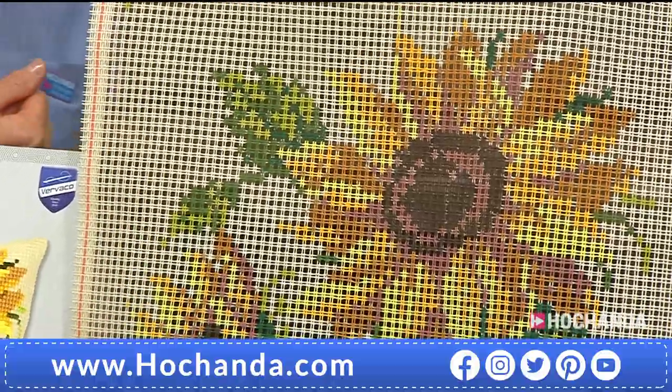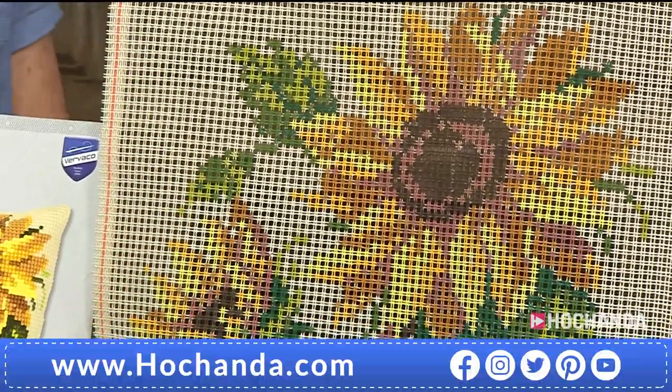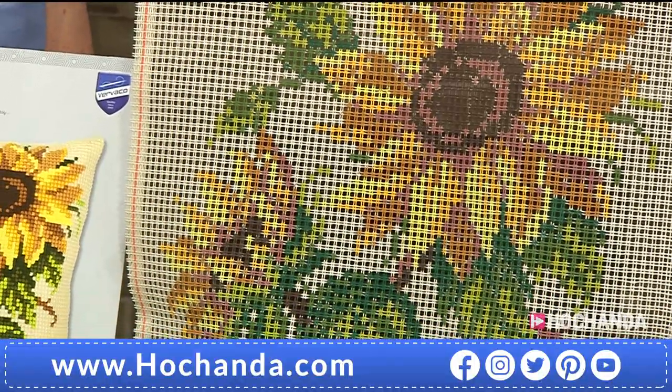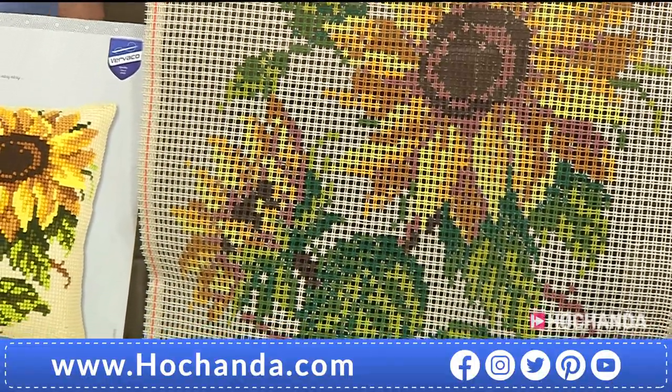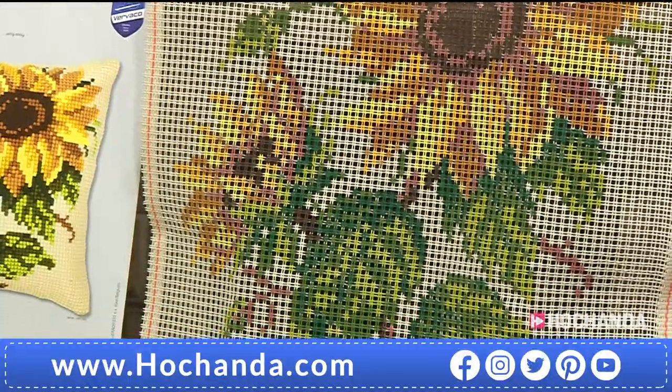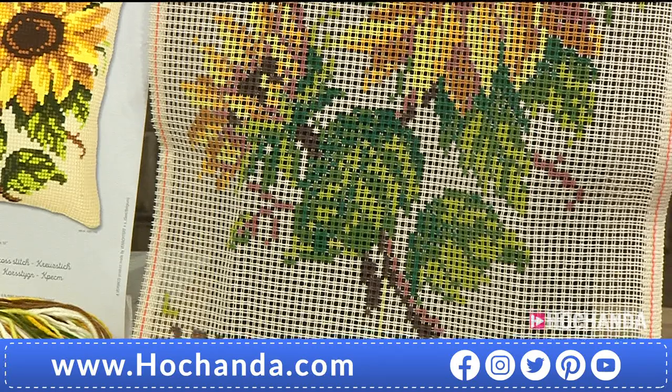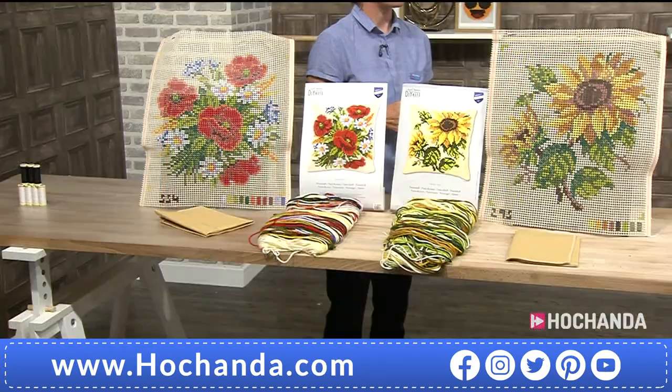Can I ask Rebecca about the kits? In our meeting we were talking about these pieces of artwork and how they're painted on. Why is that important? Well, Vervaco has just celebrated its 70th birthday, which I think is wonderful — it's survived the digital age. It's been creating embroidery, cross stitch, and wool kits for 70 years and it's still popular. I like the heritage behind it, and because of that longevity, they know what stitchers want.